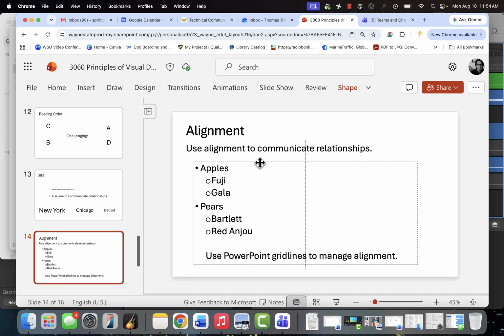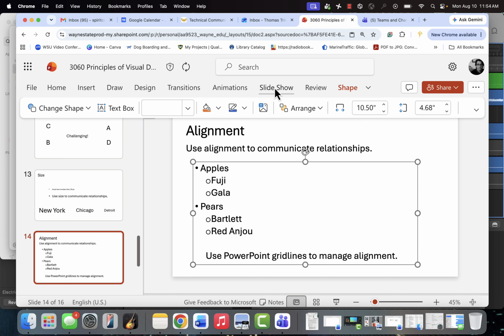But I still like the idea of it being centered. So again, there are no rules here necessarily. The idea here is that we can use alignment to communicate relationships, to facilitate clarity on the slide, and that PowerPoint allows us to use these grid lines to help manage that.